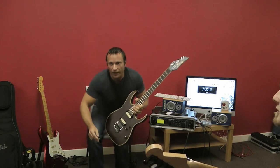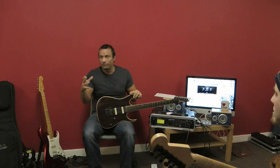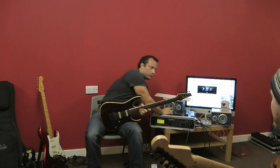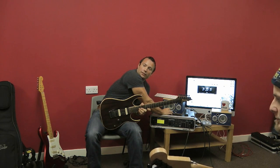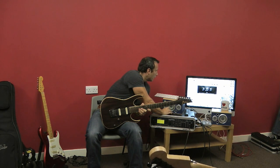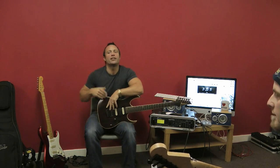This will give you a lot more direction in what you play, because the majority of the time players will just meander. What this will do is give you a solid starting point and a subject with which to work, rather than just thinking, what do I play? You know what I mean? So just get those notes down. Intervals against the E, what are they? That's A, 9. Good. And just keep those in mind. Let's do it. Same again. Make sure the phrases breathe as well, leave plenty of space.